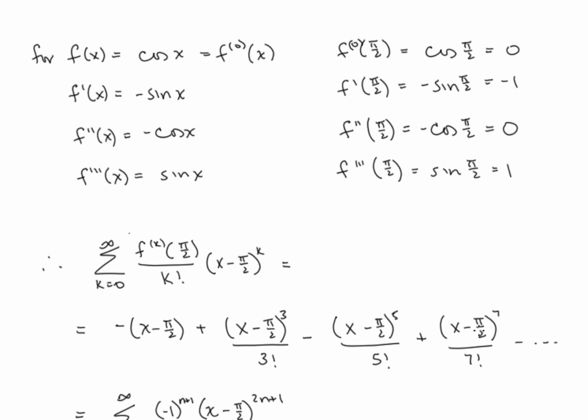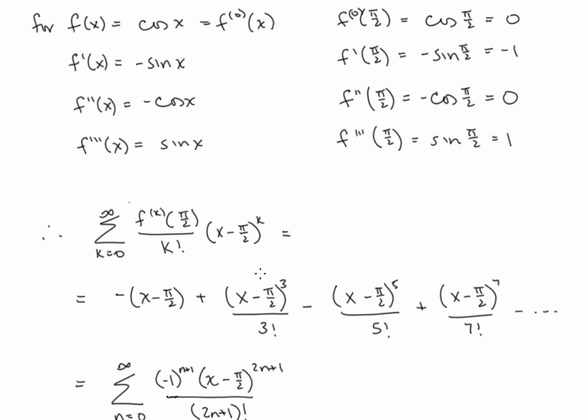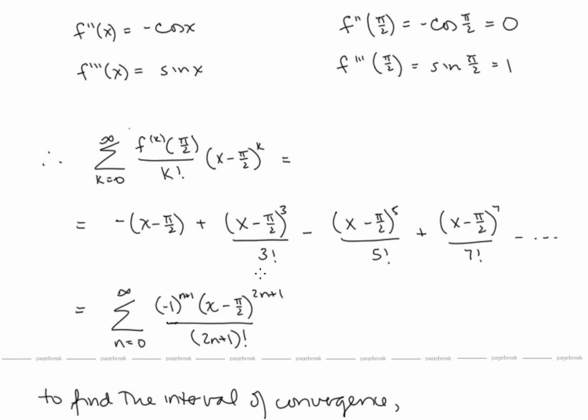And with that, we have an alternating sign. In order to be able to write this in a nice summation form, we're going to change the index from k to n and write the powers that we're getting as 2n plus 1. That's how we want to represent all of our odd powers. So we're going to have (x minus pi over 2) to the 2n plus 1 over (2n plus 1) factorial. And then what's happening with this alternating sign? We need negative 1 to the n plus 1 power. So this is how we're going to write our power series for cosine x centered at pi over 2.